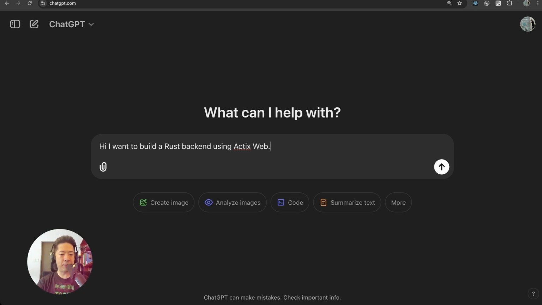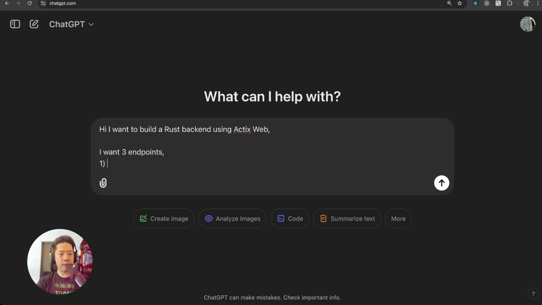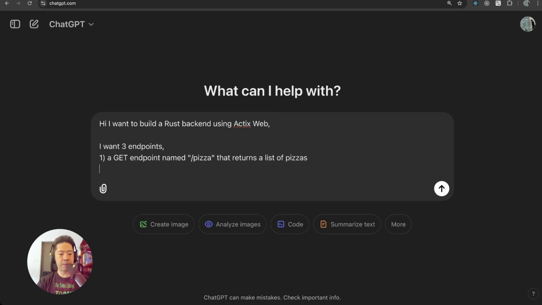So, okay, hi, I want to build a Rust backend using Actix Web, comma, I want 3 endpoints. Okay, number 1, a GET endpoint named pizza. Let's make it exactly the same as what we did, right? That returns a list of pizzas.